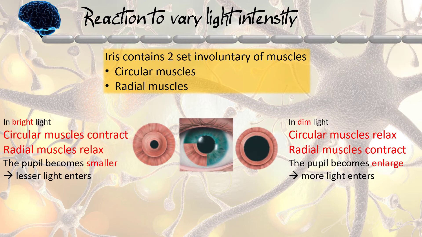The demonstration with the lens helps you understand how the circular muscle, when contracted, will shrink the pupil. The circular muscle and the radial muscle are antagonistic muscles. When the circular muscle contracts, the radial muscle will relax. This results in the pupil becoming smaller or larger depending on whether the circular muscle is contracting or relaxing. You must know this, but figure out the logic: circular muscle turns and shrinks, so the pupil becomes smaller. Radial muscle does the opposite — when circular contracts, radial relaxes, and vice versa.